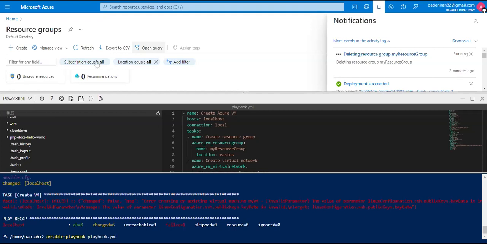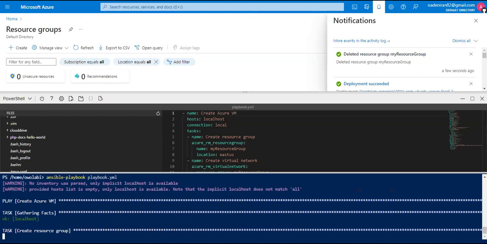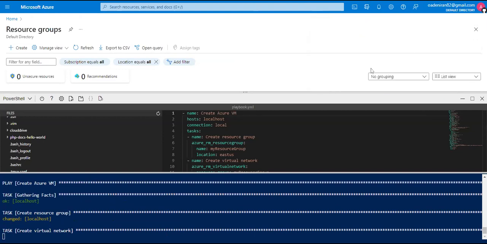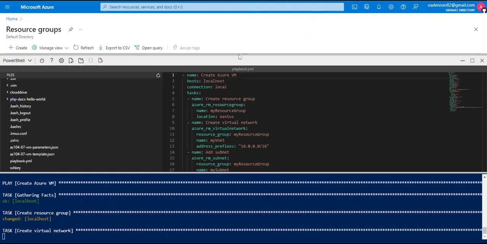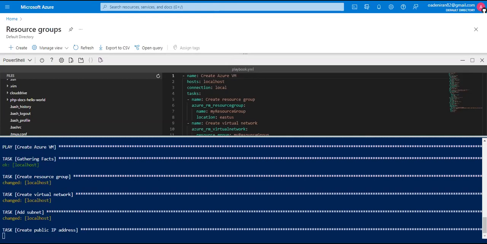Exactly. So I'm just going to press enter and this should start going through. I hope it is faster this time around. Network is being created. Exactly, the subnet is being added. Exactly, the subnet was even added faster this time.